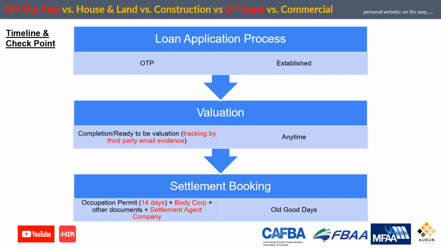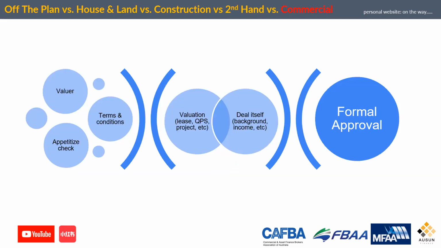Of course, some of the extra documents such as the body corporate documents, which include insurance, the settlement agent's company can definitely provide you that. So if you want to check the timeline, my suggestion is to get the loan started at least 3 months before the indicated settlement time.